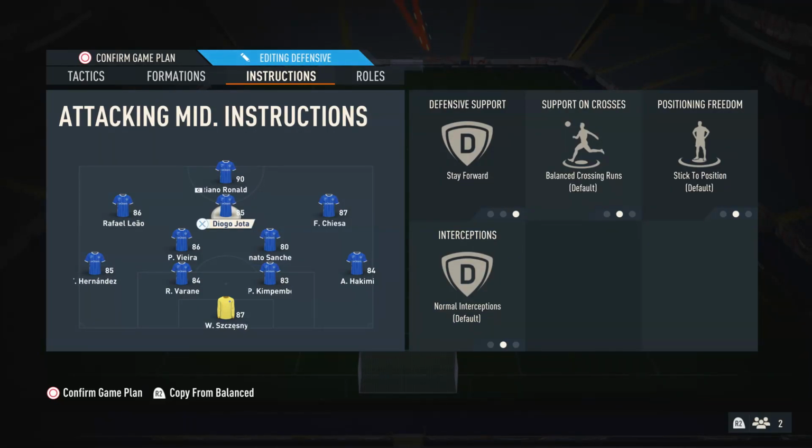Now Diogo Jota, I have him on stay forward. Like I said, I have him as a high player, which is really important. So even though he's on this stay forward instruction, he will still drop back into that little pocket of space when you're defending because of the high work rate. But again, he doesn't come back too far. So the high work rate gives him the perfect animations, the perfect AI, which you need in the CAM role, and the stay forward kind of counteracts him being too defensive. So that's why I like to use that.